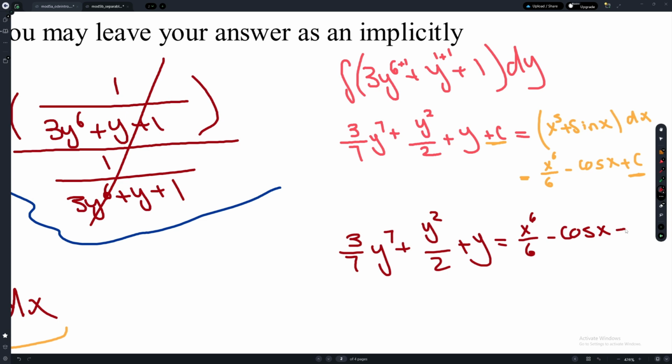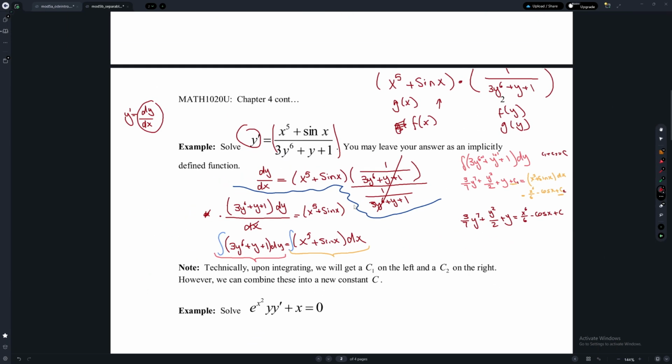And you're like, oh, why do we do a plus c? Because I just combined them. A c can be any number, so I just combine them into one c. You have here c1 and this is c2, and I just did c1 plus c2 equals c, and I just replace that with one c instead. It's an arbitrary number. Don't worry about it. You could do this. It's fine. All right, so that is our next step.